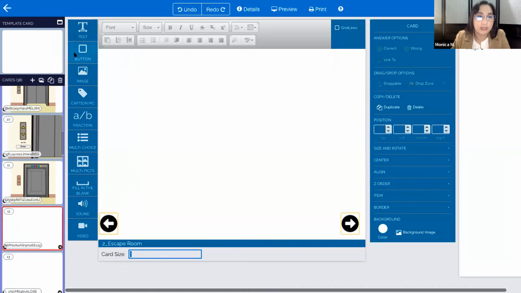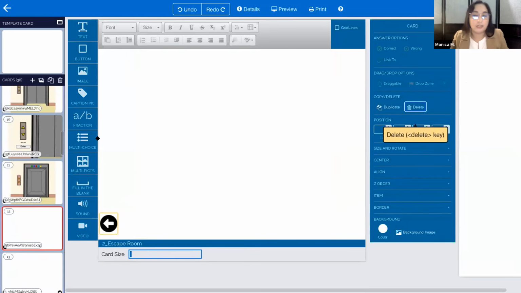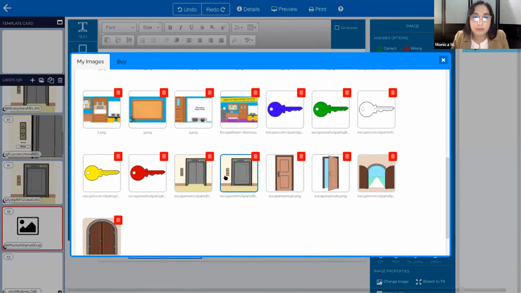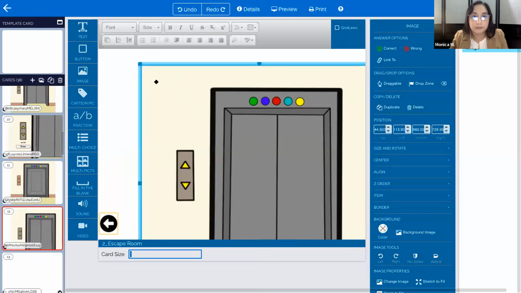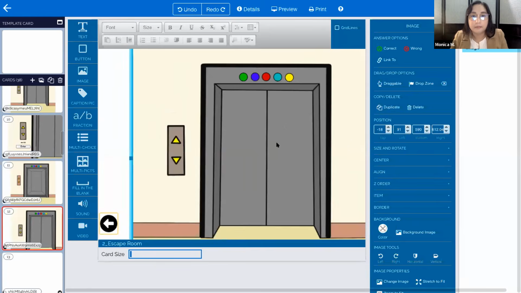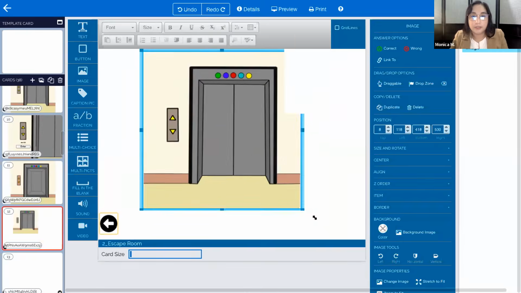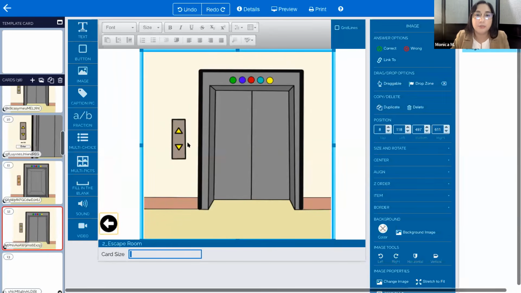First, for example, I'm just going to remove this one because it's not needed. I'm just going to delete this one. I'm just going to drag my image. So here's the image of the elevator, the closed elevator. I need to resize it. Oops, it keeps on moving. Okay, so I'm just going to resize it. And then I want it to zoom in. If I want it to zoom in, I need to click on this panel, because I want that panel to zoom in, and that is where I'm going to input the passcode.